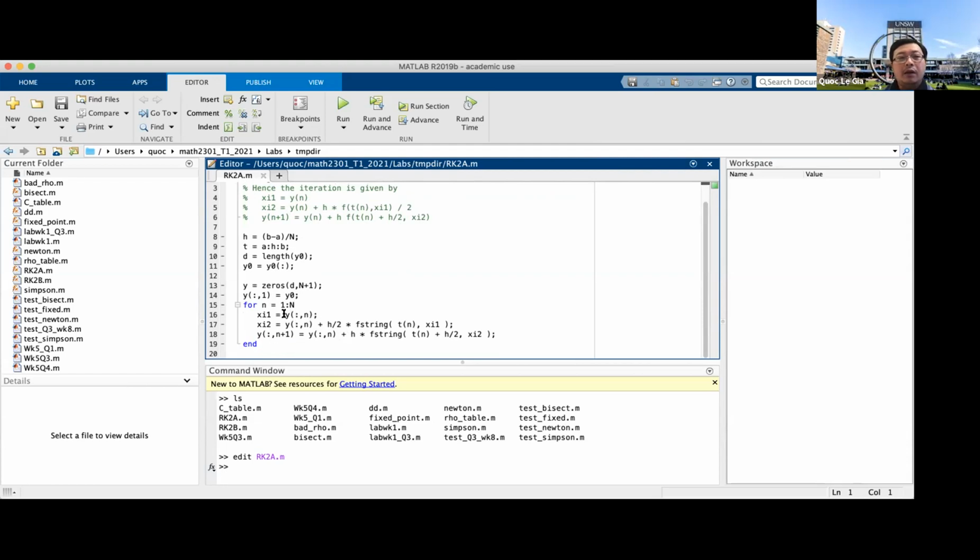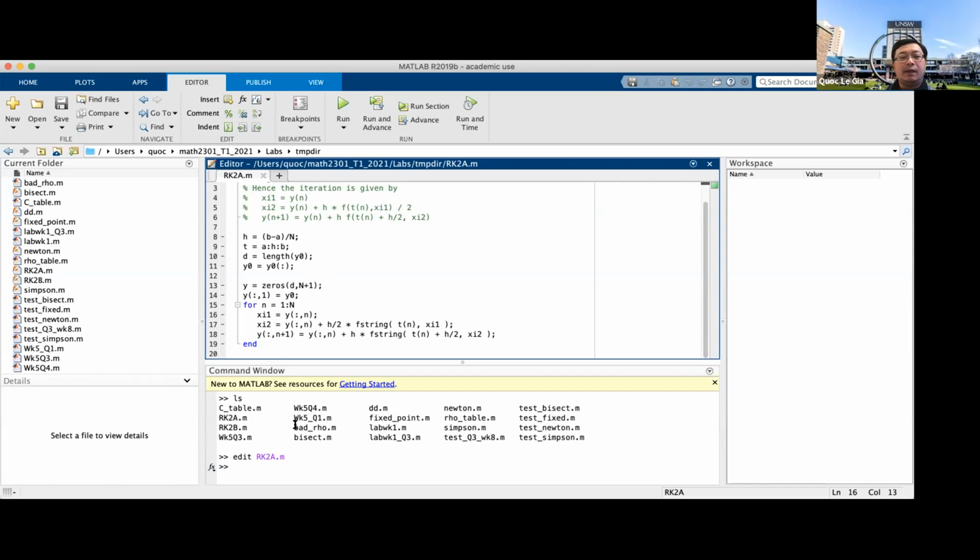The only thing different between the formula and MATLAB is this one. What does it mean? At time Tn, it's a column vector, because you can solve for D ODEs at the same time. You can do it for 2 or 3 ODEs or any number of ODEs at the same time. That's why we put in this one. It just means that you take a column vector and apply the formula.